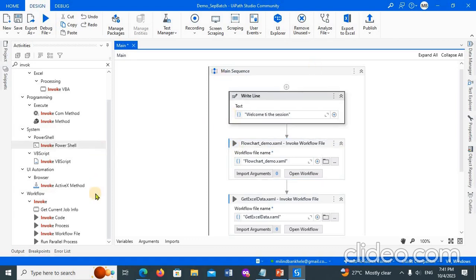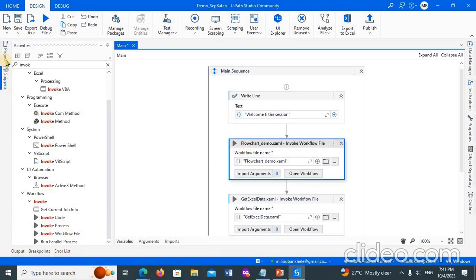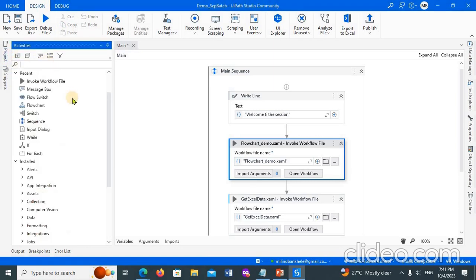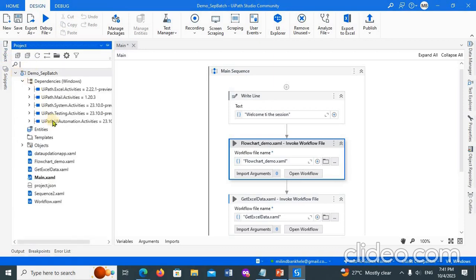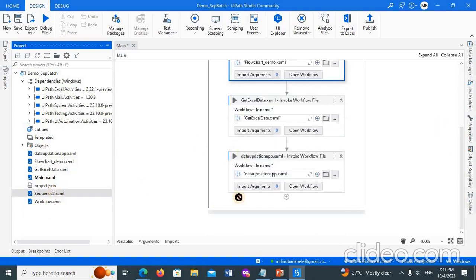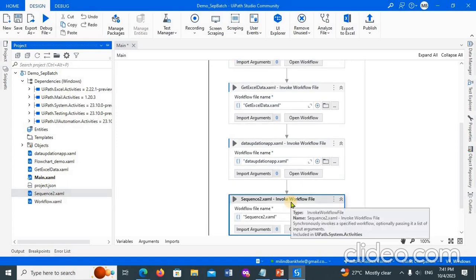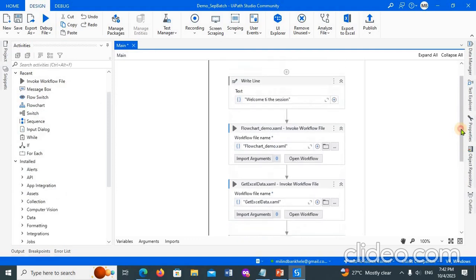One, as I said, is the Invoke Workflow File activity. Otherwise, if you have already created the file, you can directly drag that file here as well. So you can use these two methods to include an existing file in main.xml.